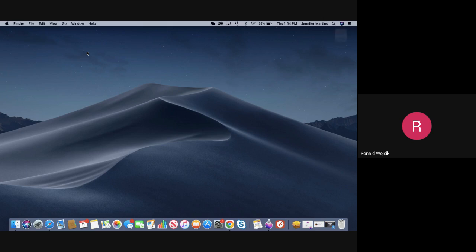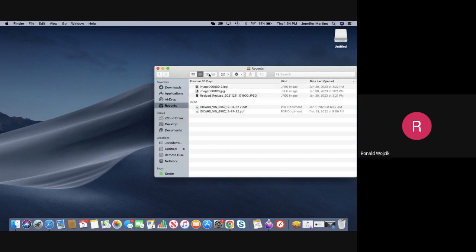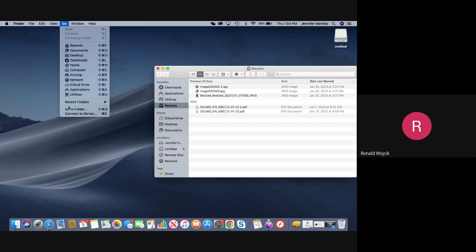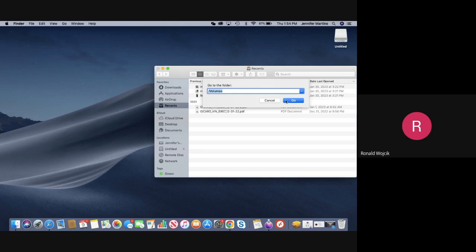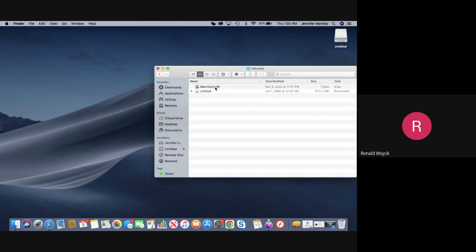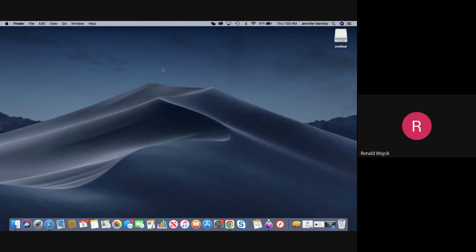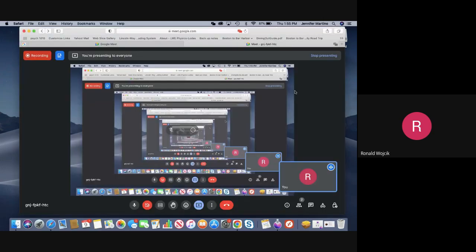At which point, when we insert the Clickfree adapter into the MacBook, it then mounts it to the computer the way that you would want it to. And again, following up on that, if we go in the Finder menu to the folder Volumes, we see Macintosh HD, and we see Untitled, which in this case is the Clickfree. Now you can see the device is working as intended, and you can go about your way and use the computer to back up your system.